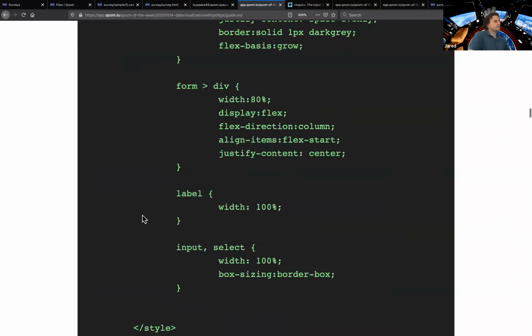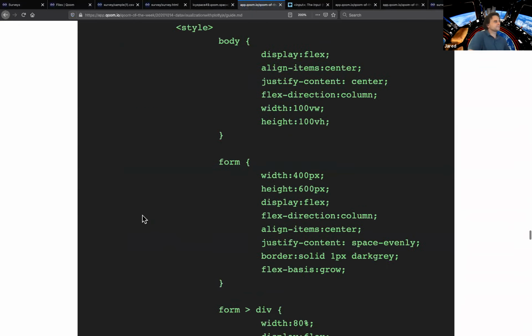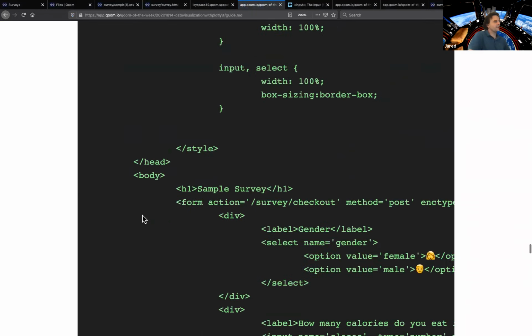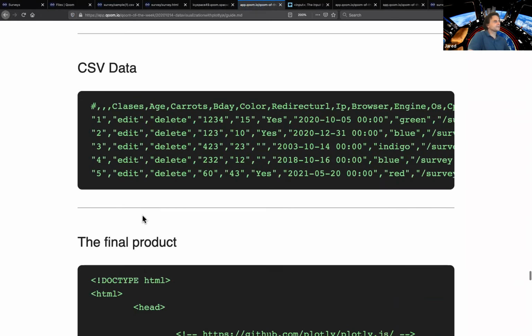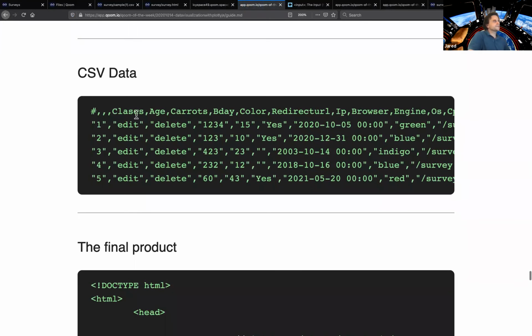We now need to convert our data in a way that our code can understand. So we have the CSV data, which looks like this, where each line of text is basically one row in our spreadsheet, and each column is separated by a comma.